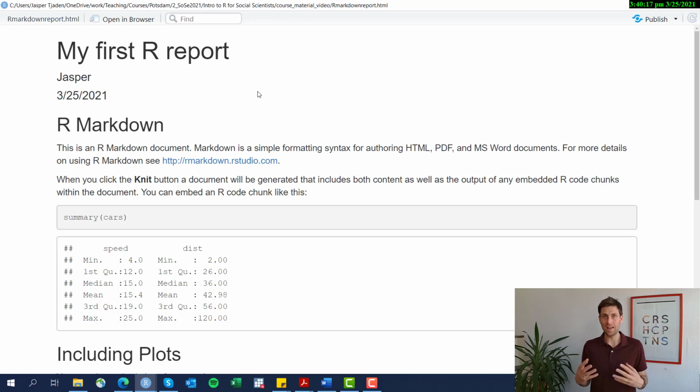Now we're actually going to go ahead and write our own report featuring some of the tables and figures we produced over the last 8 weeks and incorporate them here into a Markdown report. And I'll show you how to customize it, how to add text and format text and so forth. So let's go ahead.